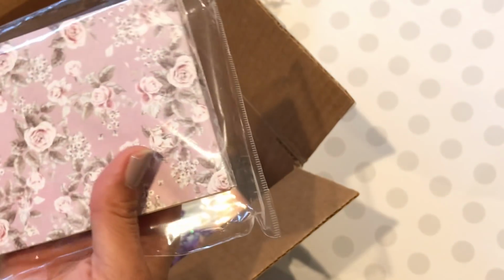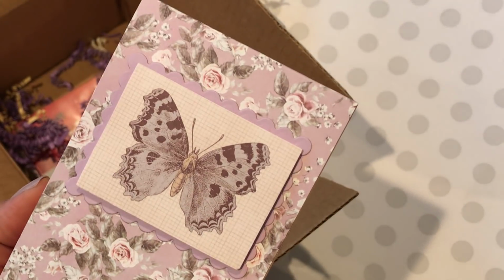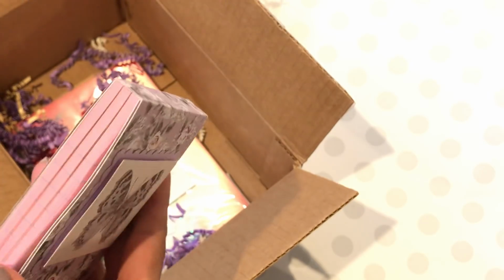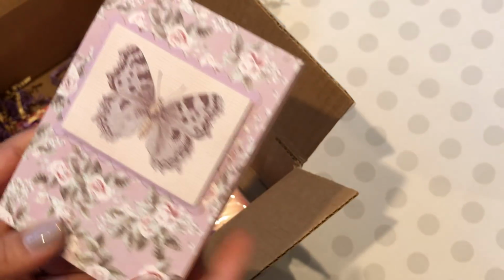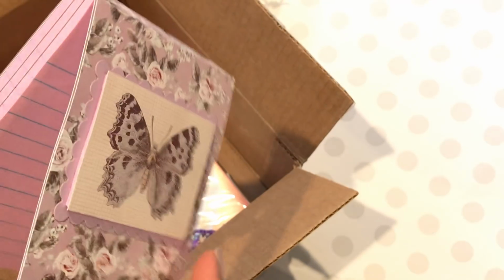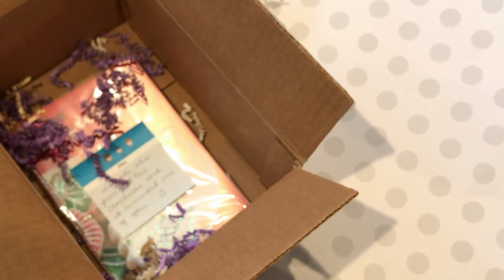And then she sent me, let's see, it looks like a notebook. And this looks like, yep, one of these chunky notebooks, and it's beautiful in this lavender paper, and it has a beautiful butterfly. Oh, I love it. And she's got a scallop layer underneath. But it's just a chunky notebook, and I think there's a tutorial on this on YouTube. I think one of the craft fair ladies has something like this, but this is so cute. I want to try this. So this is really, really pretty. Thank you so much, because I absolutely need a list pad upstairs in my craft room. I always am needing to write stuff down, and then I can never find anything, so this is going to go on my desk for sure.